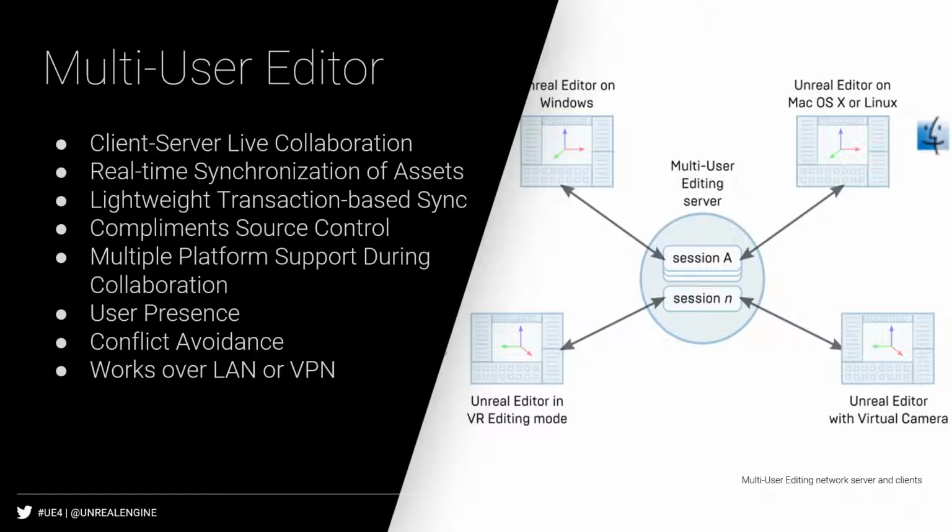It allows for real-time synchronization of all changes. So assets are synchronized across all connected users via a lightweight, transaction-based sync system. Rather than sending all the actual assets back and forth, it uses a message or transaction that contains the information about what changed. Then the clients use that transaction information to essentially duplicate the change on their local machine.